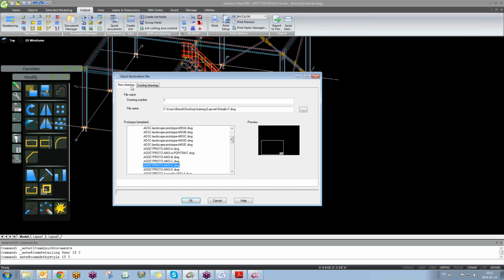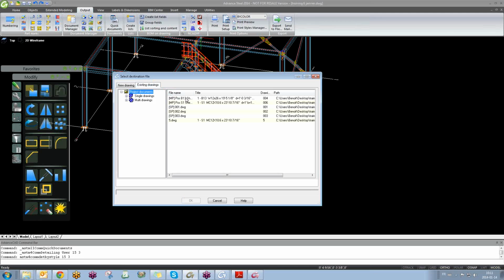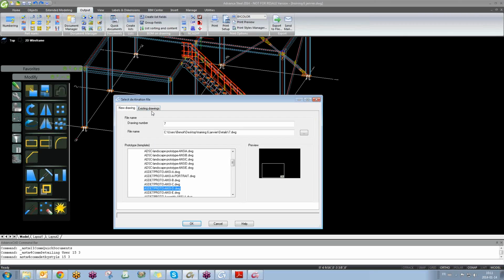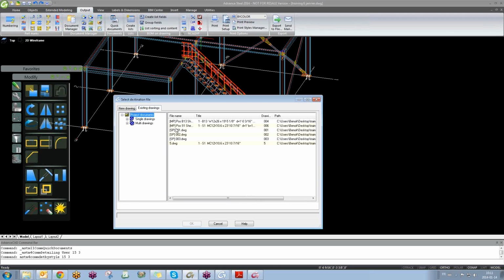Or here we have new drawing, and we have existing drawings. When you click here, we have the list of your drawings already created. If you want to put this new railing on an existing drawing, just go to existing drawing instead of new drawing and picking your prototype, and select where you want to put it.